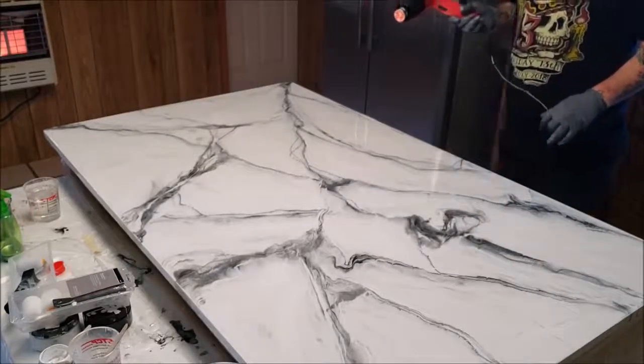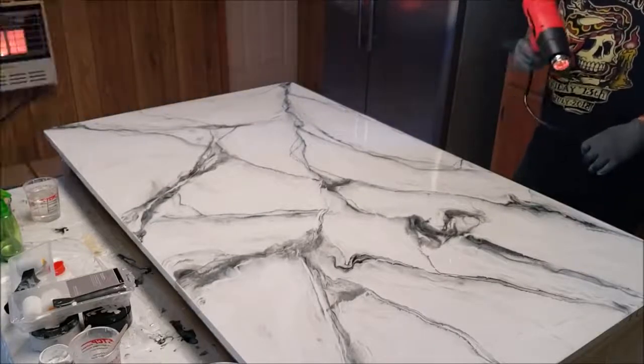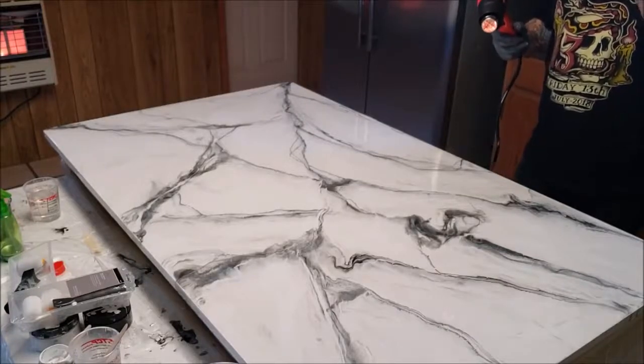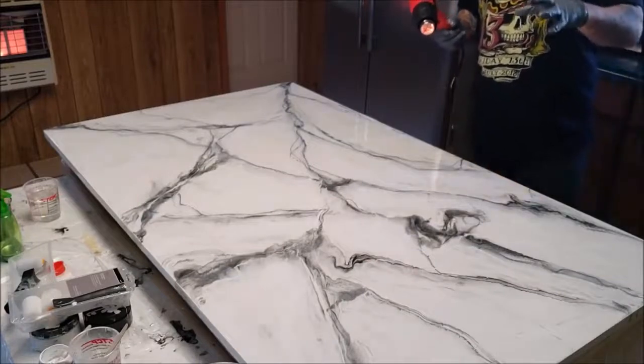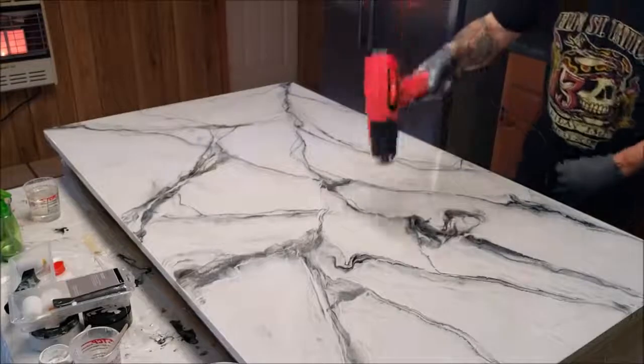The best way to do this is to let this dry for like 3 days and then sand it and put matte finish over it. You don't have to if you want it shiny, but then it looks just like marble because it's matte. It makes it look almost heavy. I've done that with a couple pieces.